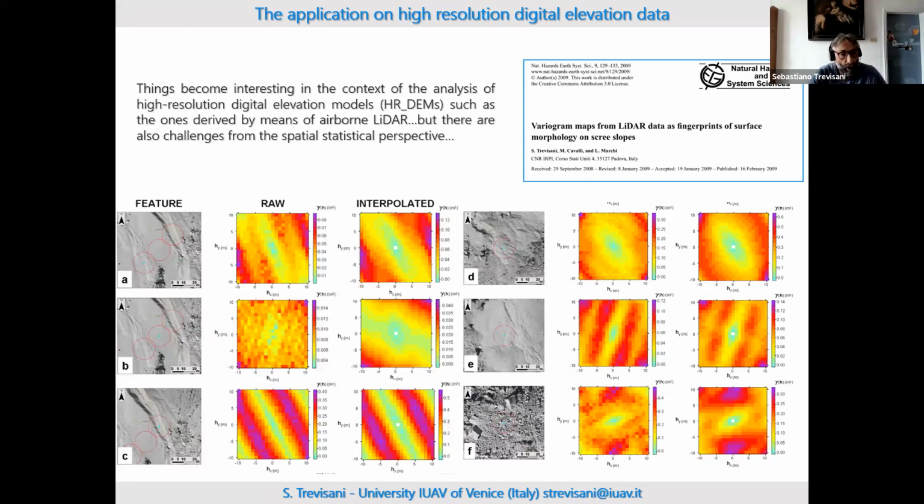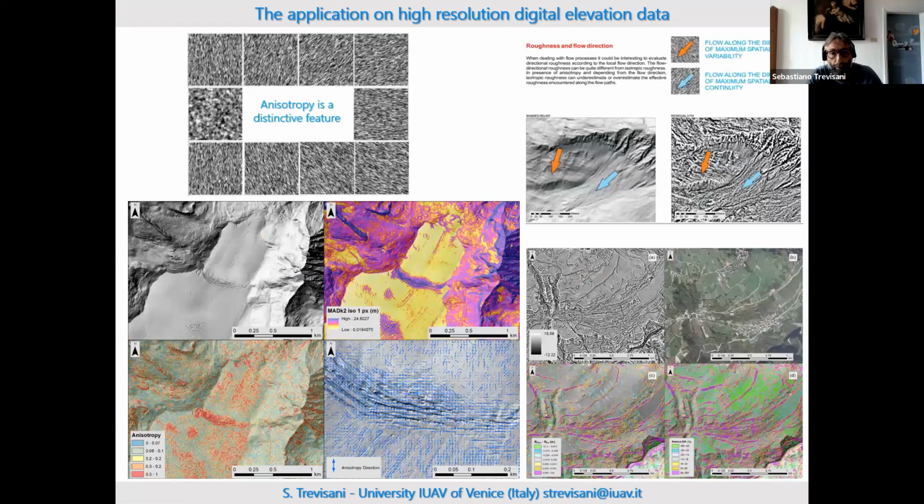Changing from this place to this place, the variogram surface of the trend surface morphology is very different, both in terms of the spatial variability at different lag distances, as well as in terms of anisotropy. Anisotropy is a very distinctive characteristic of surface morphology.